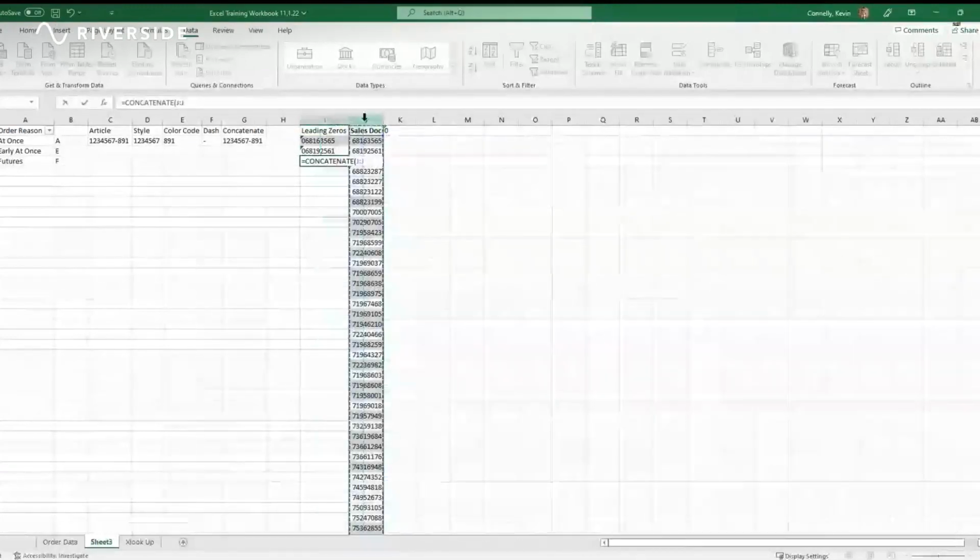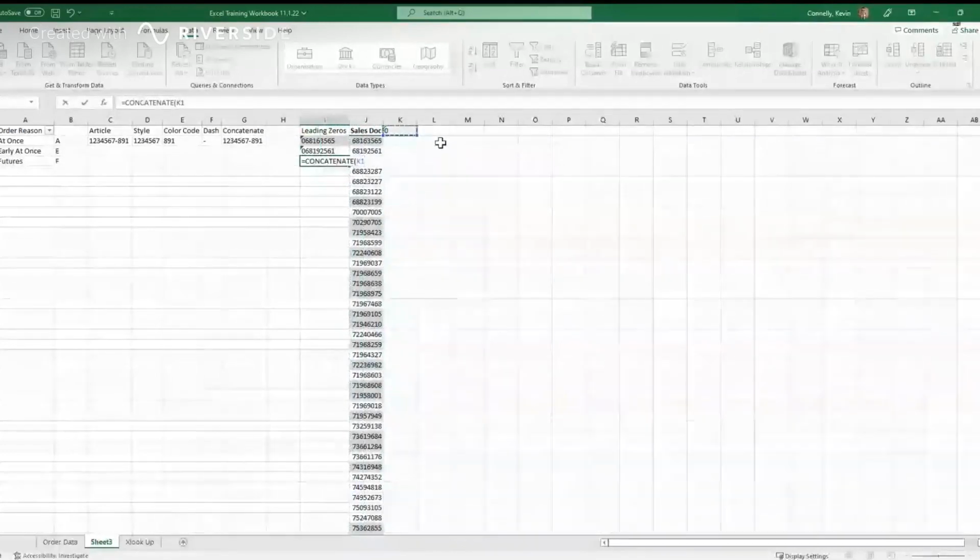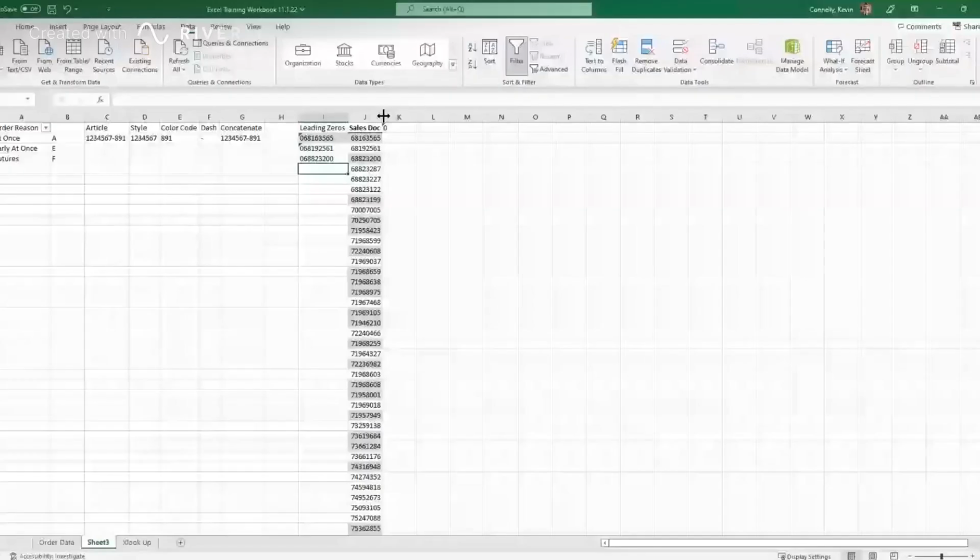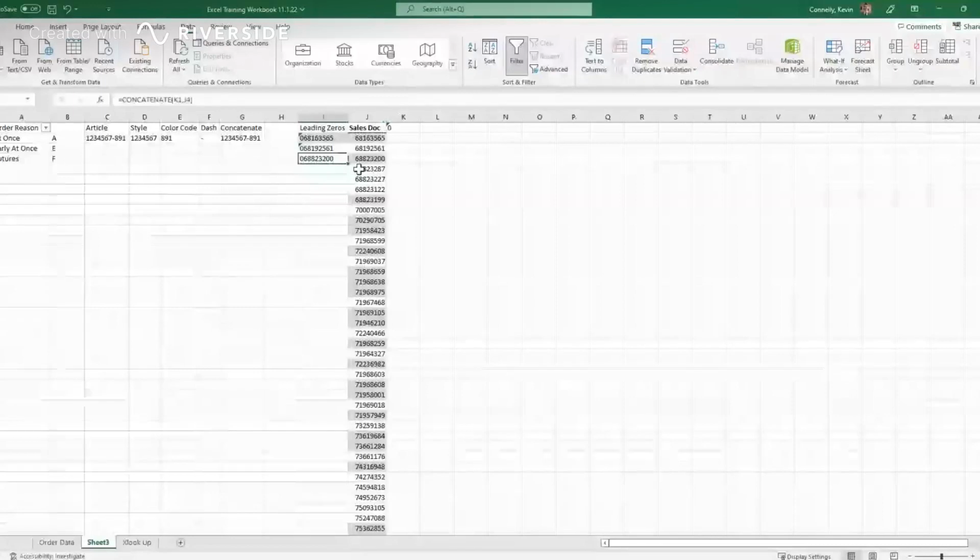Just concatenate. If I select my cell, J4, now we have the 0 in front.